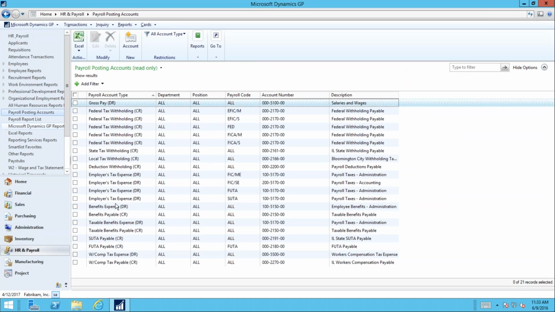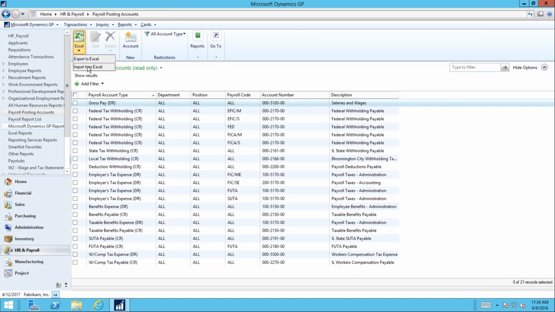And this is every single payroll posting account that I have out there. Now, because it's demo data, this is very simple. But the thing that I really like is this right up here. I can dump this to Excel and then set up my Excel spreadsheet and then turn right around and import it back in. Which is, if you've ever gone through this process, if you're a payroll user, that's huge.